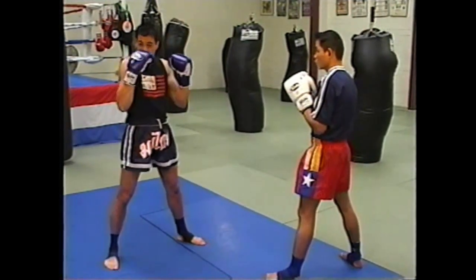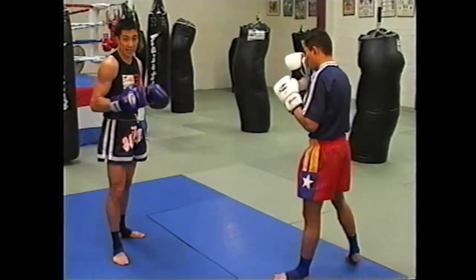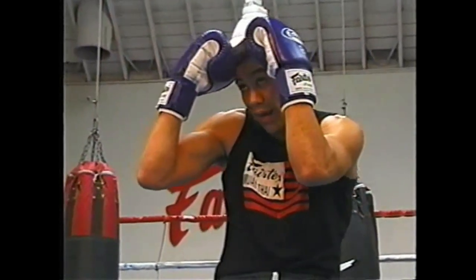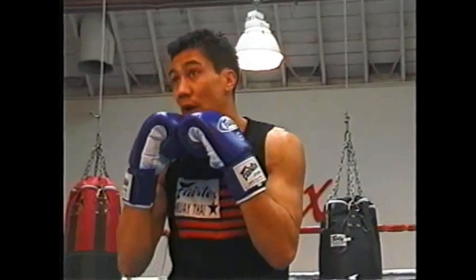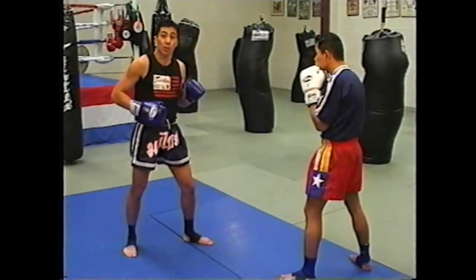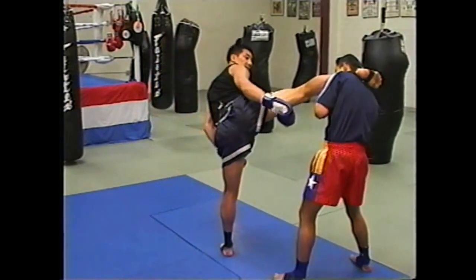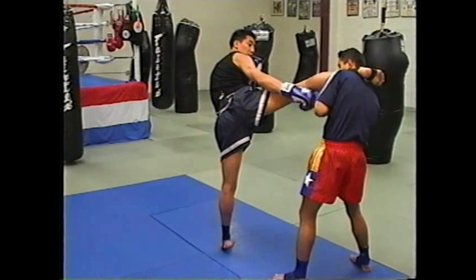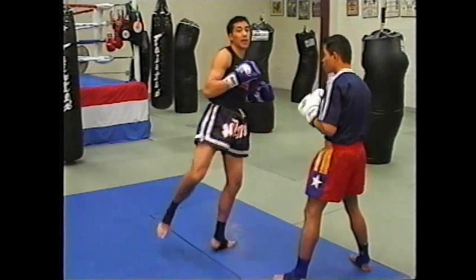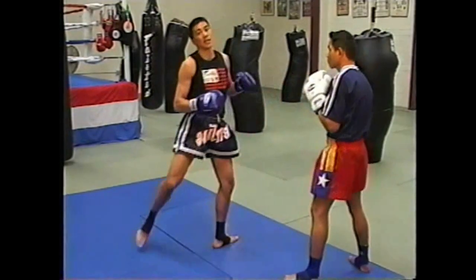When we hold our hand position, it's different than what you might see in Western boxing. Notice how Jongsanan keeps his hands up by his forehead, not by his chin like you see in boxing. Watch again. If Jongsanan were to keep his hands here, if I were to come with a short kick, I might reach his neck and push his hands down. Notice how the hand right there is pushed down and the neck is driven right through. Again, one more time. The hand's there. I could easily push and get into the neck.